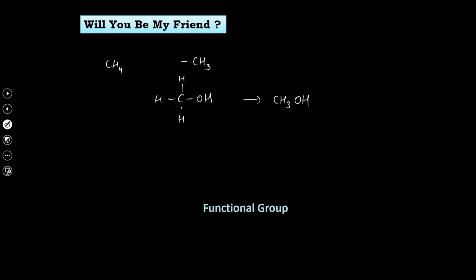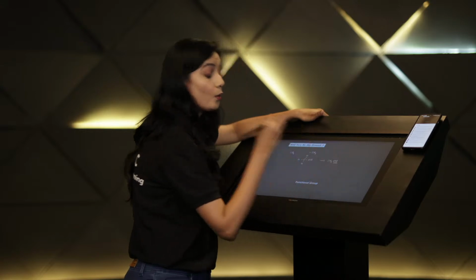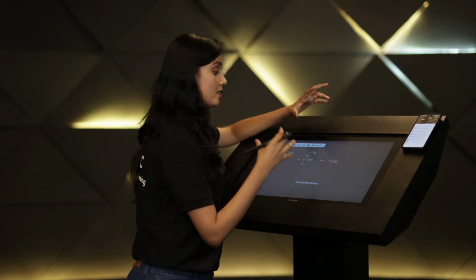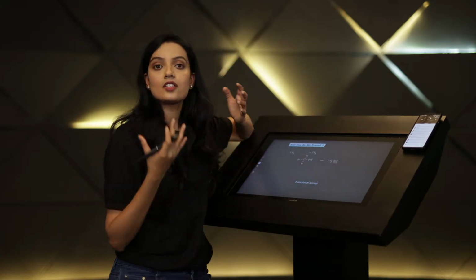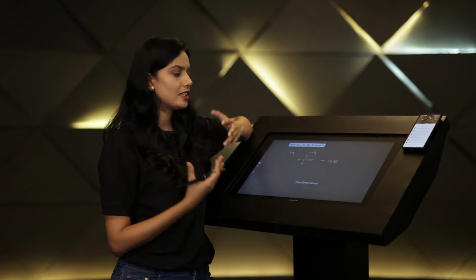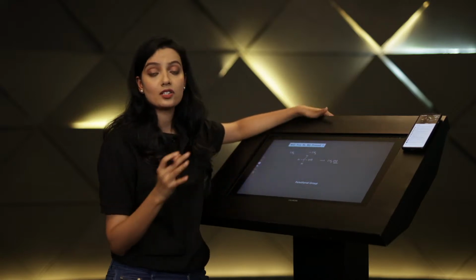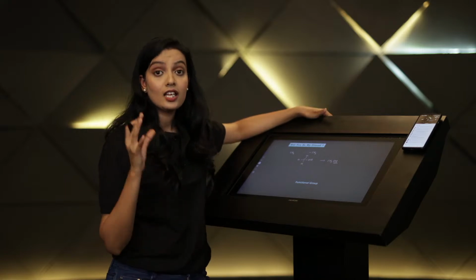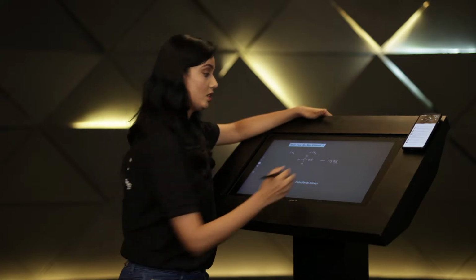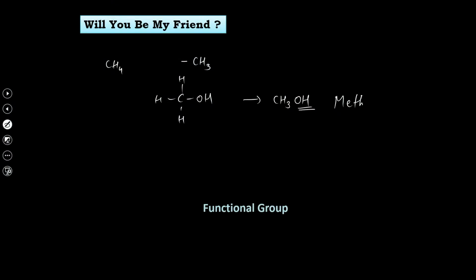So, now what is this OH here? OH is a group which, when attached to this alkyl group, changes its properties. We know that methane is a gas, but when OH is bonded to that methyl, the compound is not methane now, it is methanol. I am writing the name here, it is methanol. That means it belongs to the category of alcohol.